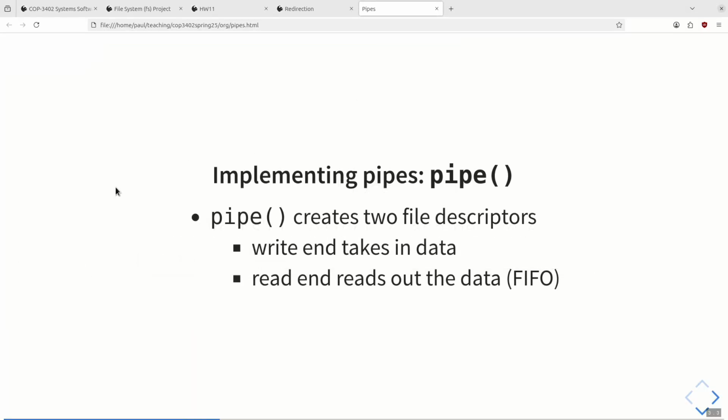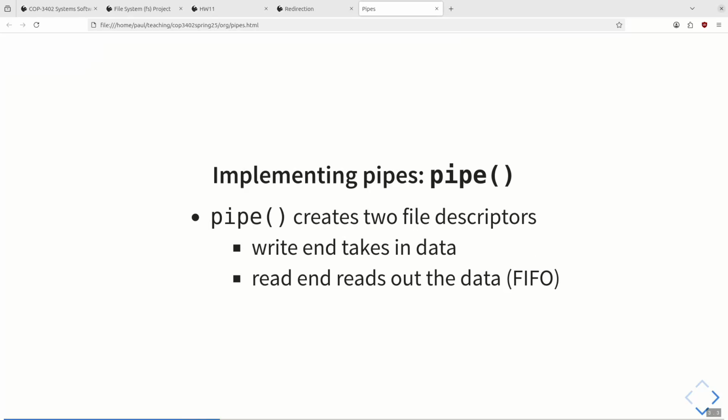Okay, so to do this, there's actually a special syscall that will facilitate doing this. You could certainly do this by writing to a file first, like we did in the redirection example, and then reading from that file. On bash, you could run 2 commands and use an intermediate file. What a pipe does is create a special file in memory that allows you to read and write to it without having to create new file storage on disk. It'll all happen in memory.